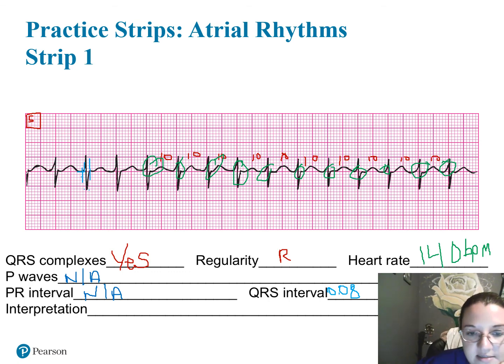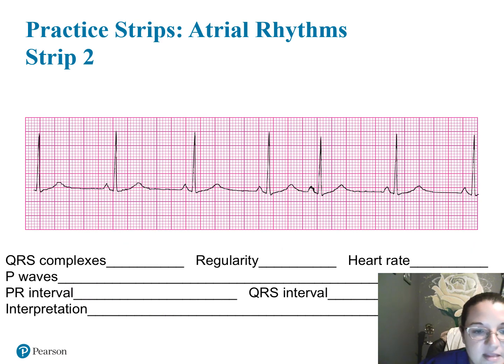So now we're going to look at my answers and try and pinpoint them in the rules. If I have QRSs, I'm regular. My heart rate is 140. We know that a normal heart rate is 60 to 100. I can't tell my P waves and get my PR interval, but I have a QRS and it's within limits. I am more likely what type of rhythm? In this case, it is an SVT, a supraventricular tachycardia. Now, remember, for supraventricular tachycardia, it can either come from the sinus node, your atria, or your AV node. And what's that treatment? What's the cause? What's the adverse effects of an SVT? So make sure you put on your note cards and you're reviewing your note cards.